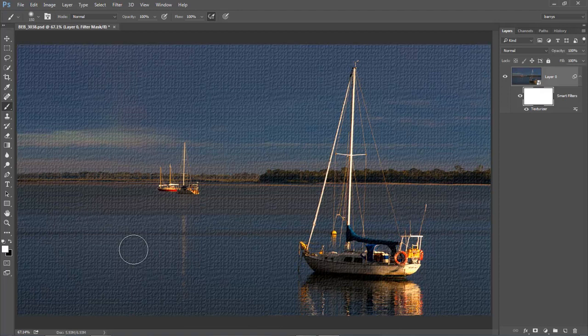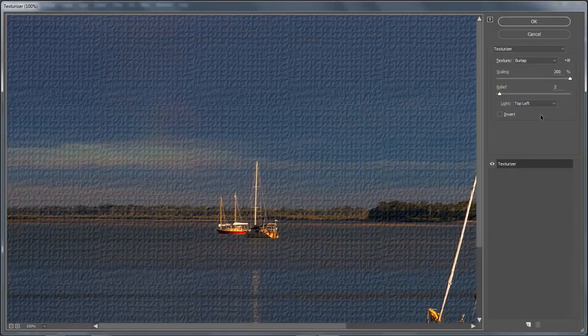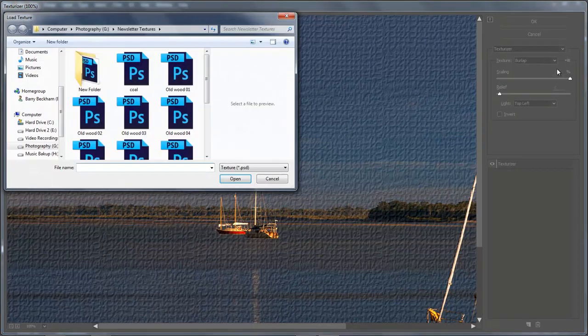The other great advantage to smart filters is this option here, because if I double click it, we're straight back into our textures. And what I'm going to do now is select one of those that I've shot myself. We'll choose the shell one and the low resolution one. So up here we've got this little block of lines. Just click and load a texture.